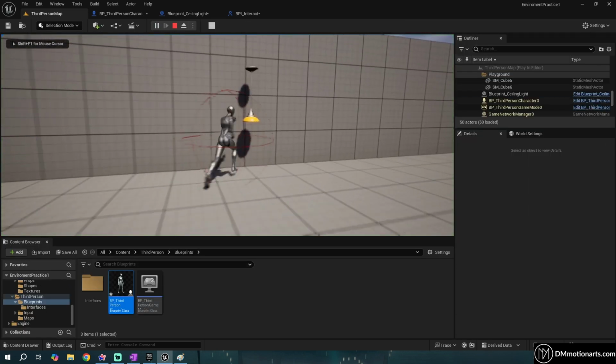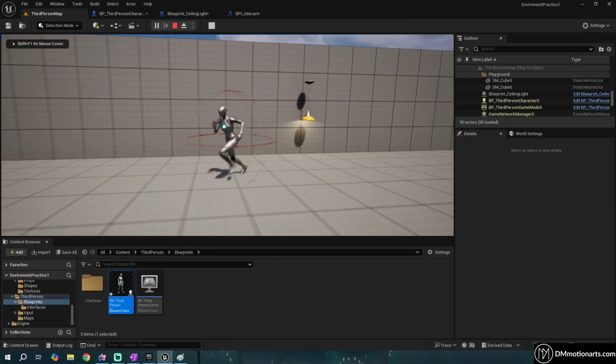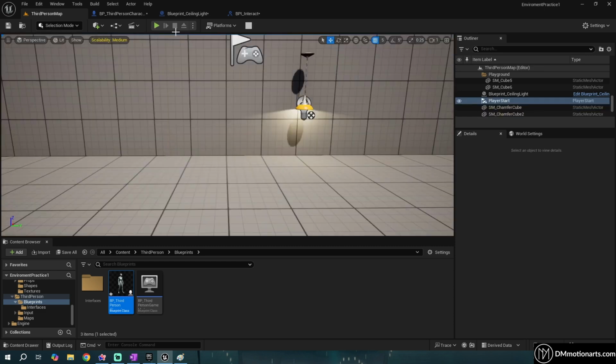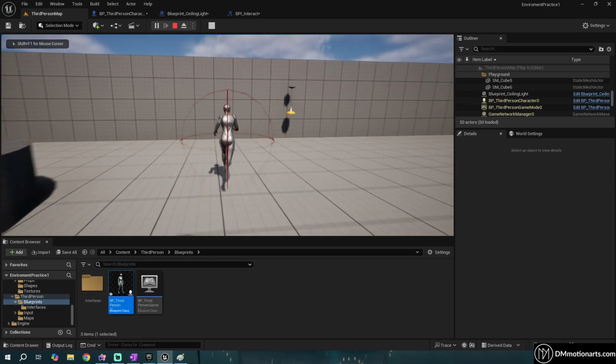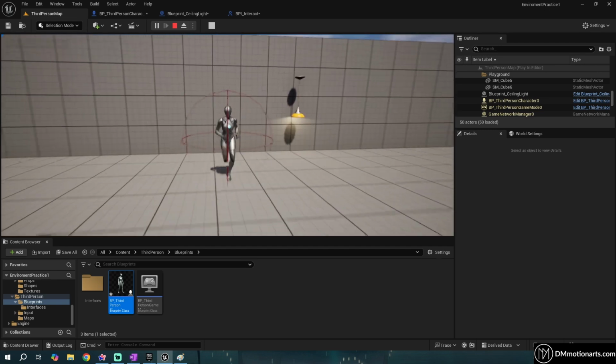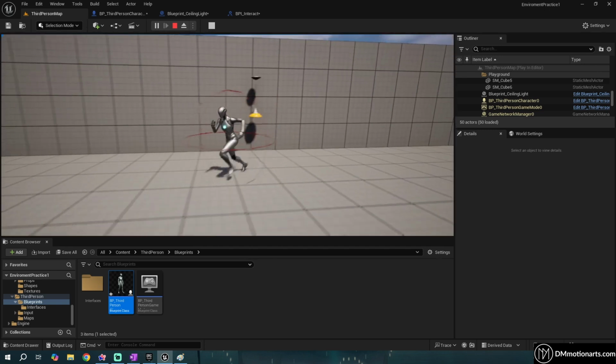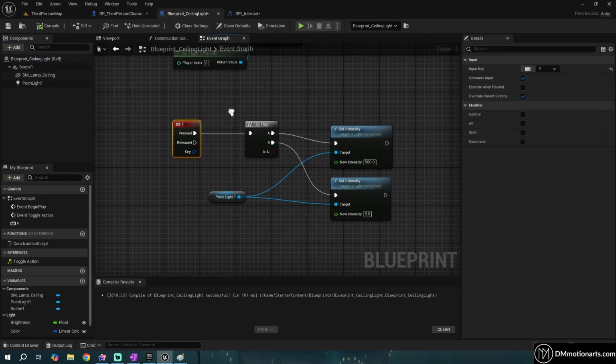Now if I go to this one and press F, I'm able to do it, but I'm still able to do it even though I'm far. Let me first do it from around here. So you could see I'm pressing F, nothing's happening. As soon as I interact, the input is enabled for that one and it is working. But how can I make it so that the input is not working at all?